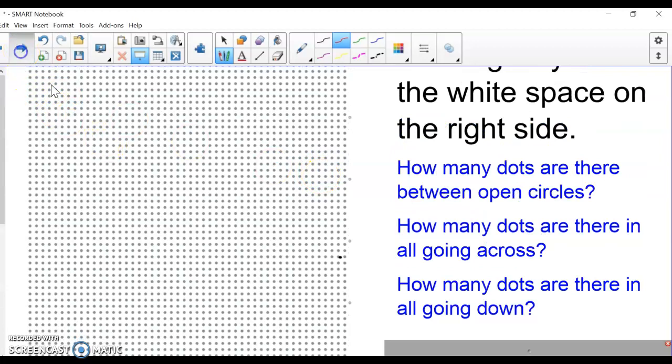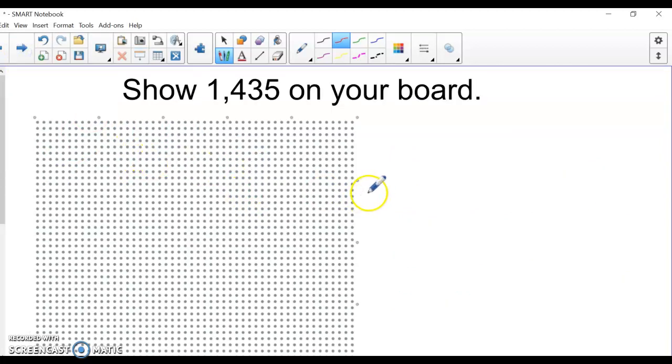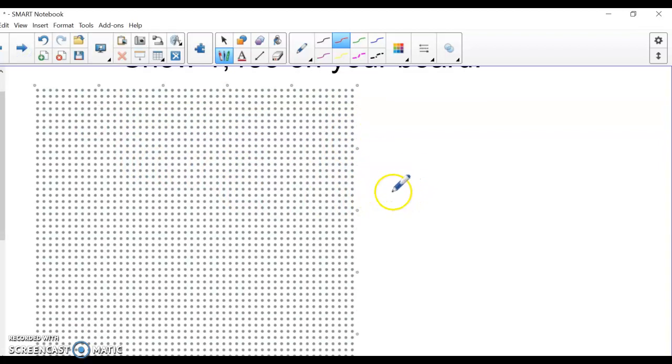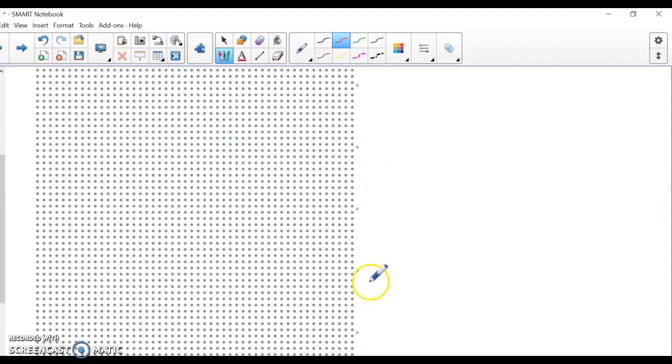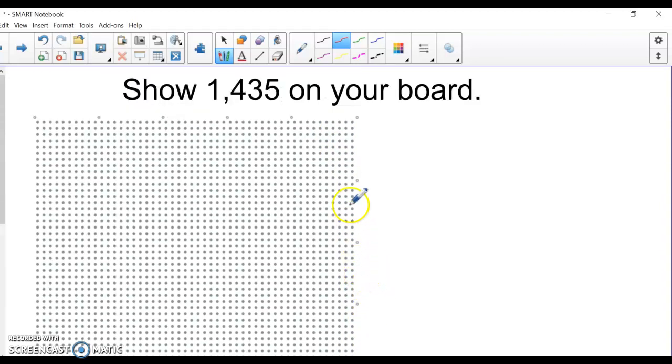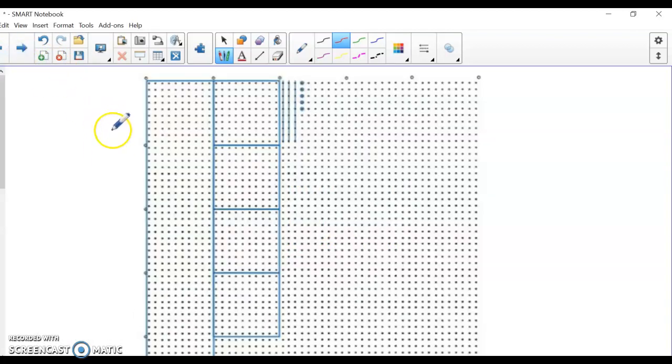I think this next picture should really give you an idea, right? We don't have it all the way on here, but you should have found that you can go all the way down in 10 groups of 100 or 10 groups of 10, however you're looking at it. So you could go all the way down for 1,000. And watch how we can show 1,000 on our board. Some of you might already have an idea, but you're going to want to use the up and down version.